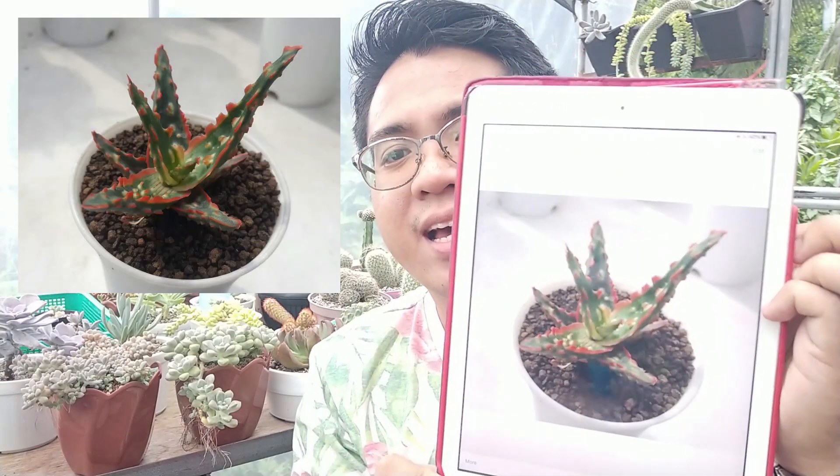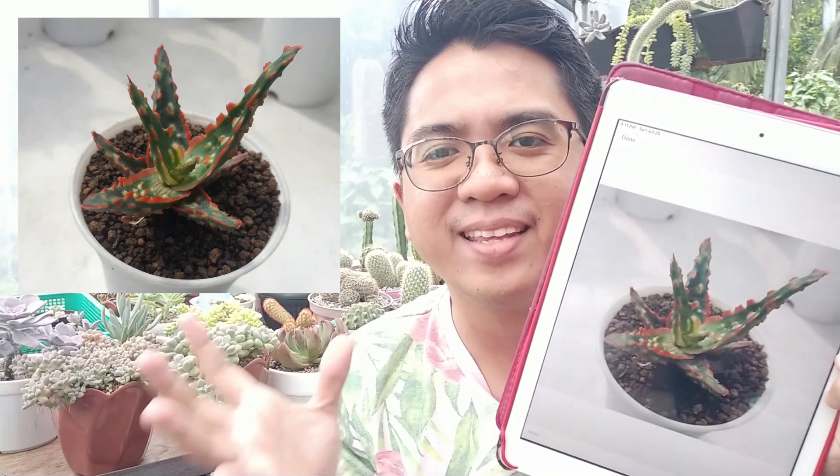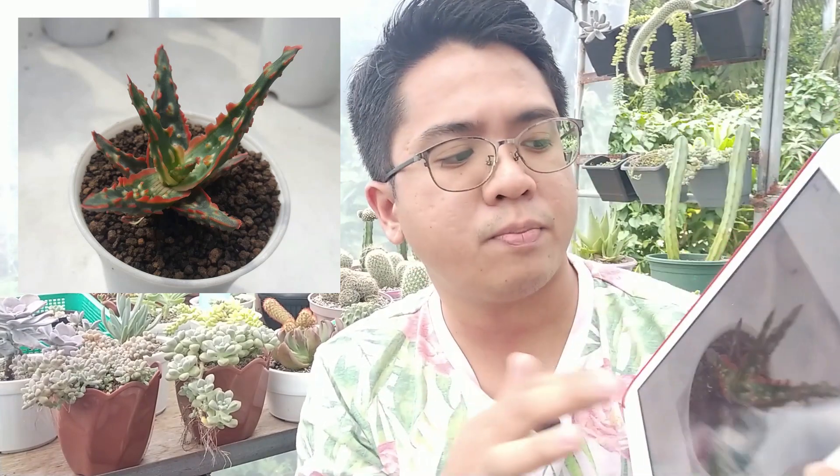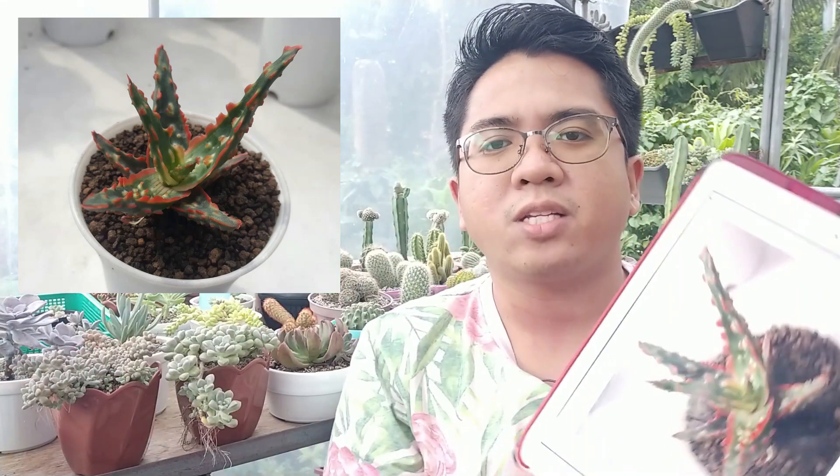Now I have another hybrid here — a really spicy-looking one, a beautiful red color aloe with really nice spikes. I want to highlight a specific trait: the teeth on the sides of its leaves have a rectangular shape. That is actually a very coveted feature in aloe hybrids because it cannot be found in the wild — it's only a trait found in aloe hybrids. Some varieties even have teeth that look like a brush, rectangular with jagged edges.